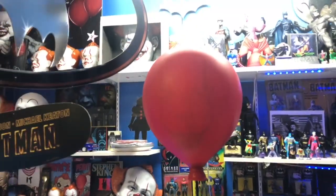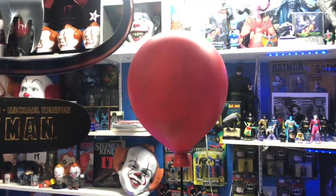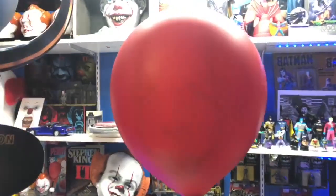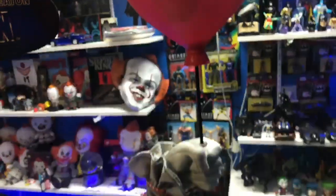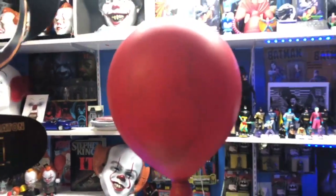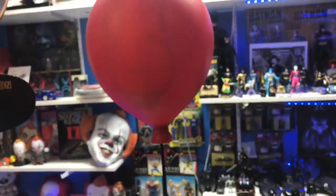There you have it guys, there is my review. Today we're taking a look at the IT Chapter 2 Floating Balloon — well, it's not a prop replica but an animatronic replica. This is definitely for the Pennywise fan or the IT Chapter 2 fan. It might not be for everyone. I think it's just an awesome little display piece. I mean, you can use it pretty much like a prop — it would be cool if you could just switch on the balloon on its own and use it as a desk lamp. Overall, I think it's a good display piece. The price is $90.